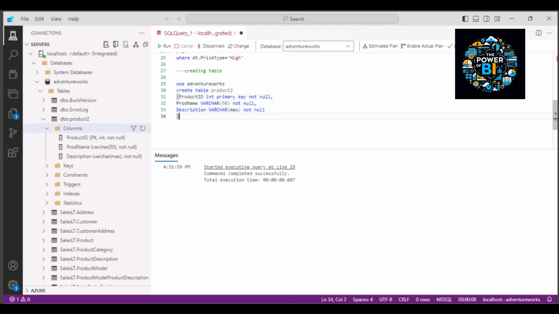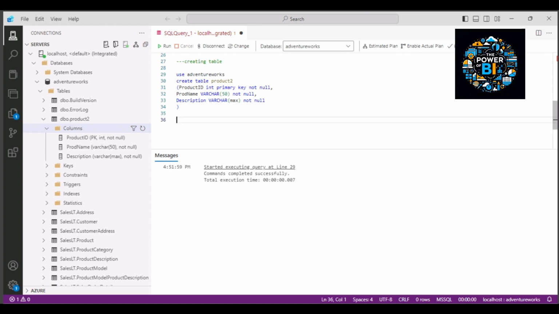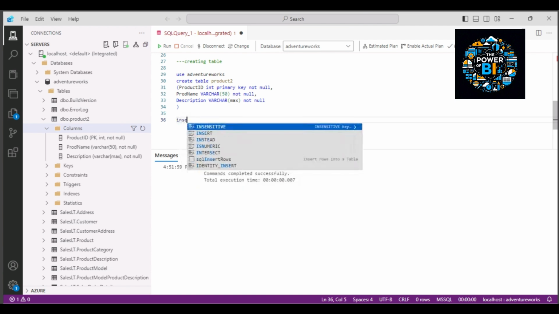In order to create a table, you must have create table permissions as well as alter schema permissions. If you don't have permissions, then you can only use views, you cannot create a table. Once we have created a table, we have to populate the data as well. We can also use Transact-SQL to populate the data, using an insert query.